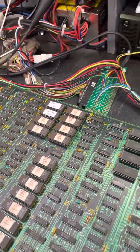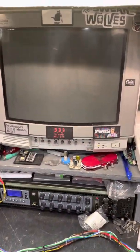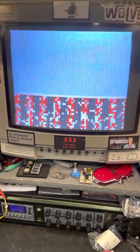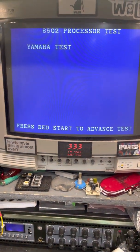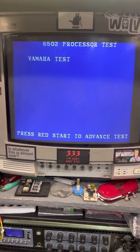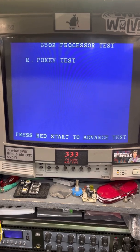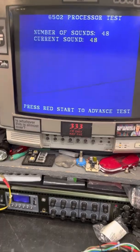Then the second thing I noticed was the high score screen. Graphics were all a mess, but all that is taken care of now. So it's going to boot up into test mode. We'll go through some of the sounds here in a second.